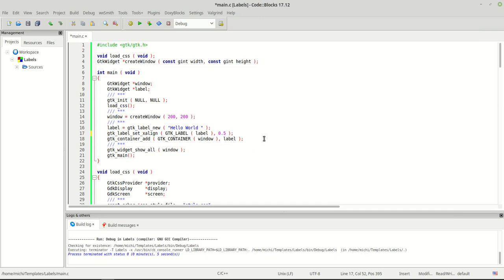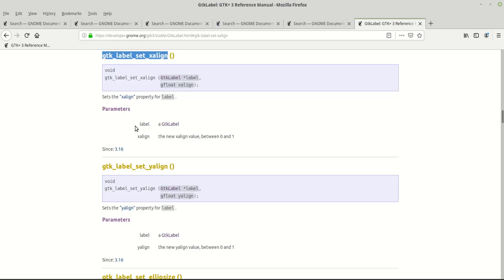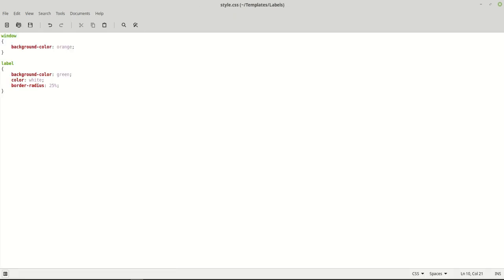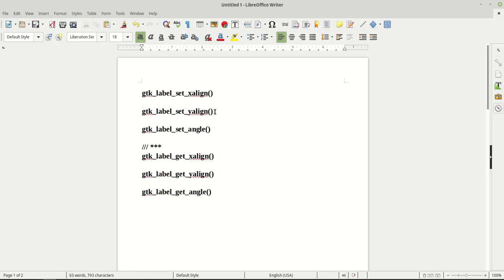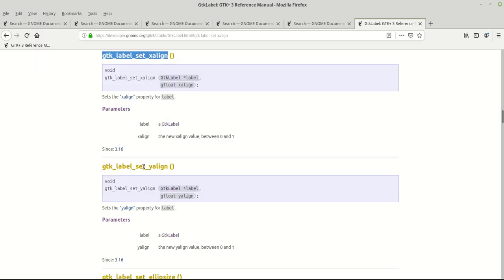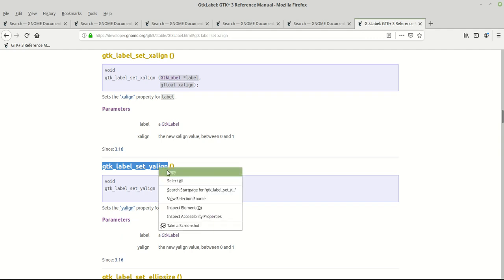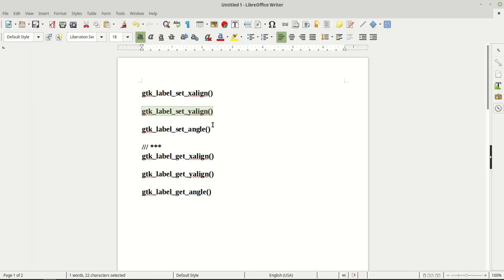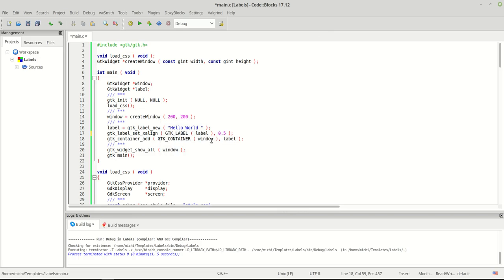I will put 0.5 back here, and now I go back to our second function, which is this one. I will not search for it because we already have it here. It says the same story. Okay, copy it. I will put it here.